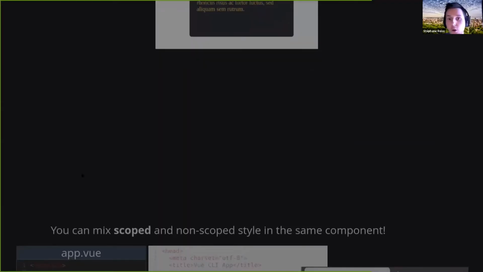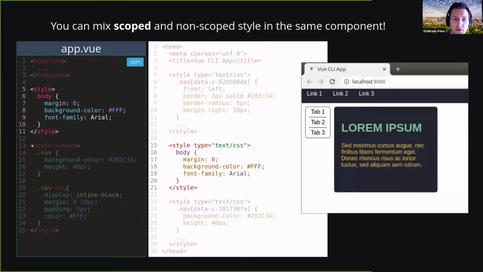Actually, the cool thing with the single file component is that you can combine different style attributes, elements, sorry. So here I have the style scoped, but I extracted the body part in another style tag, which is not scoped.